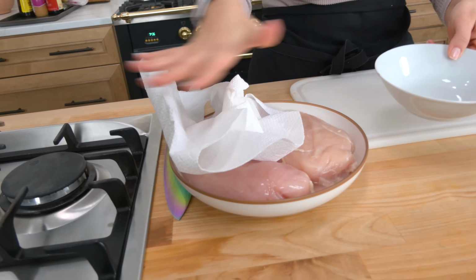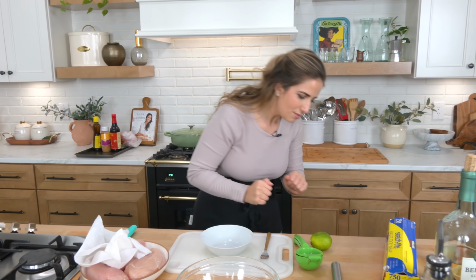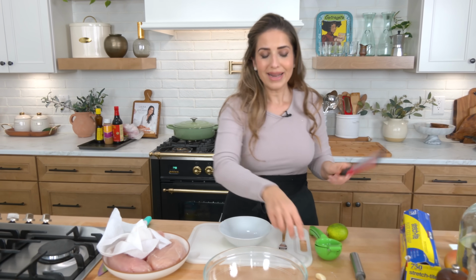Okay, so actually before I even touch the chicken, I'm going to work on the marinade, because once I touch the marinade, I don't have to touch anything else. So let me grab my zester, which, funny enough, I just put back here. Why? I don't know. I'm going to go ahead and grate some garlic.